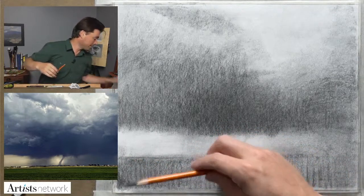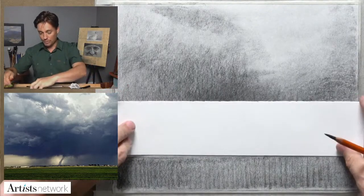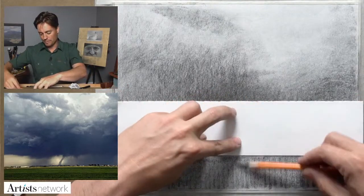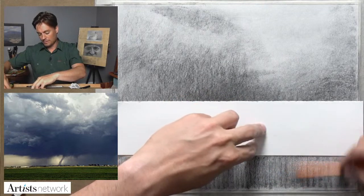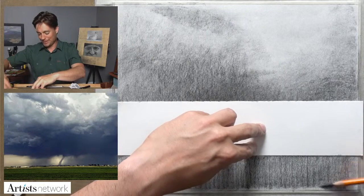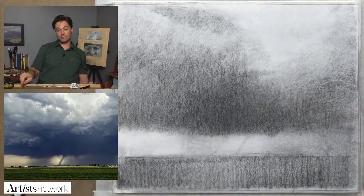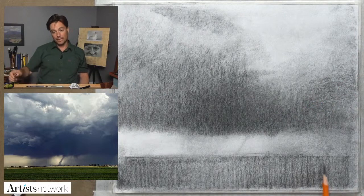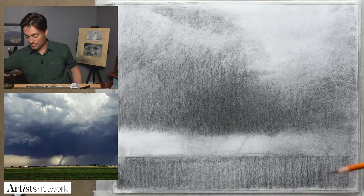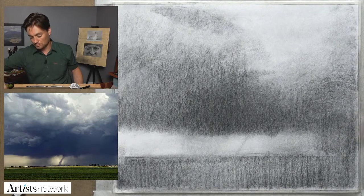But if you are worried about it, one thing you can do is grab a strip of paper, something like that, right? Place that on top, and then go to town with these vertical marks, right? And not have to worry about creating that edge, and it creates a nice sharp edge there without drawing a line. Now, of course, on this side, I want that rain to really come down to that ground plane.